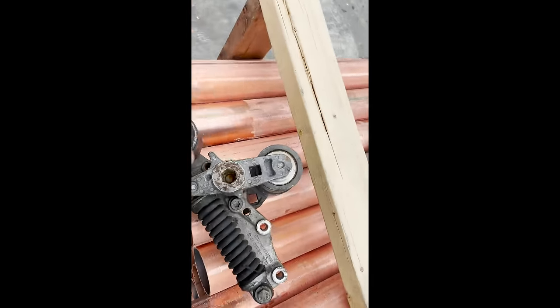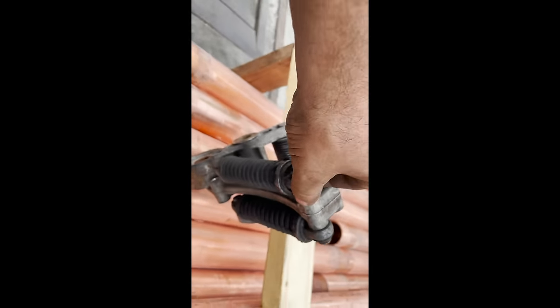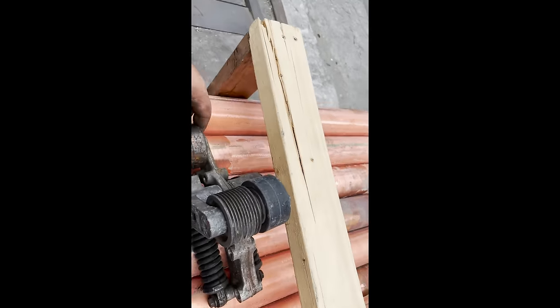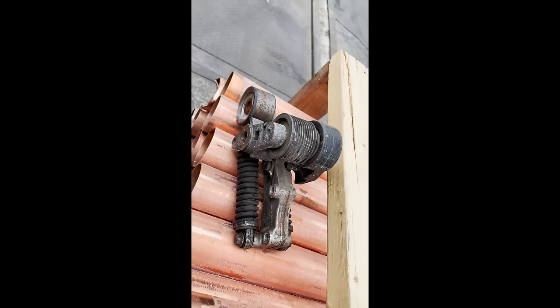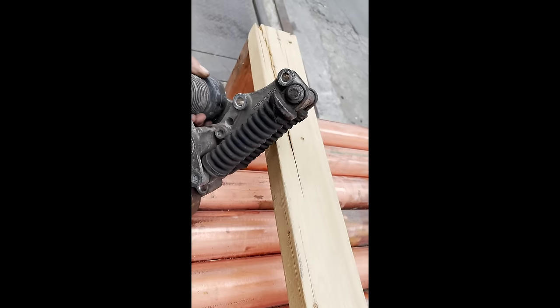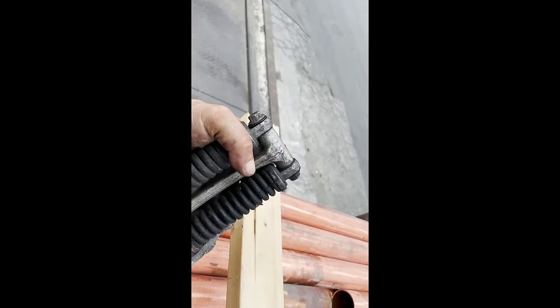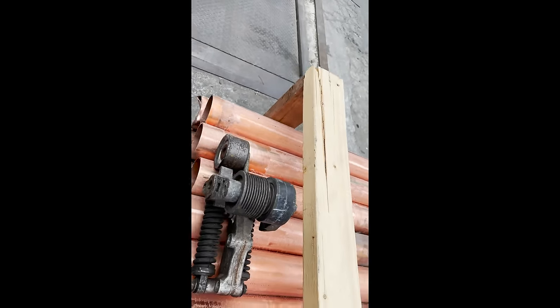Check this thing out. Double spring loaded pulley deal. Guy hooked me up. I pulled it out of the dumpster. I asked him if I could buy it from him. He just gave it to me. So we got two pulleys and a third one. Two of them are on springs. Oh man, this thing is sweet. I got an idea for this.